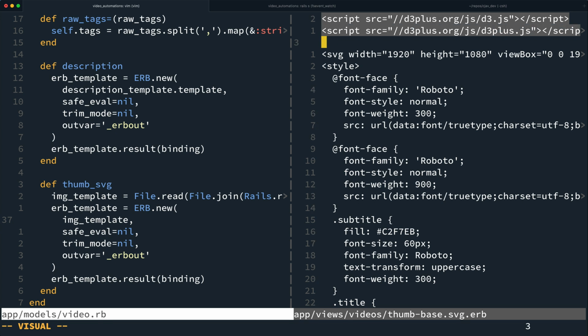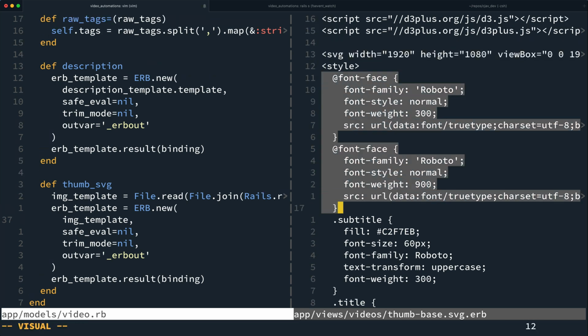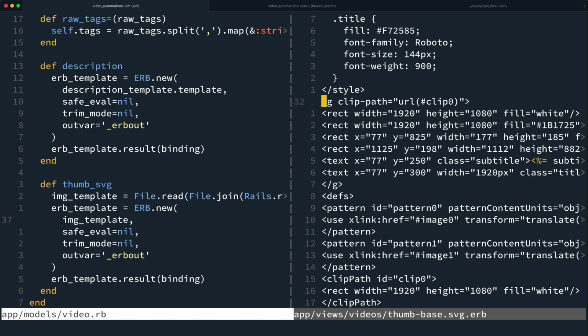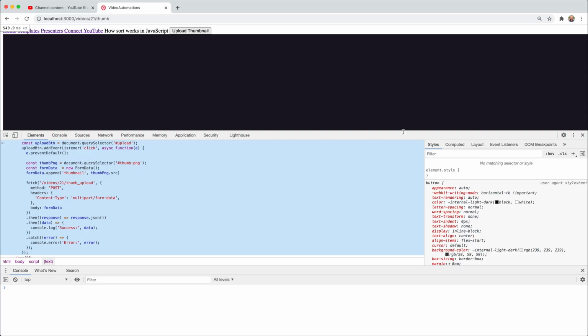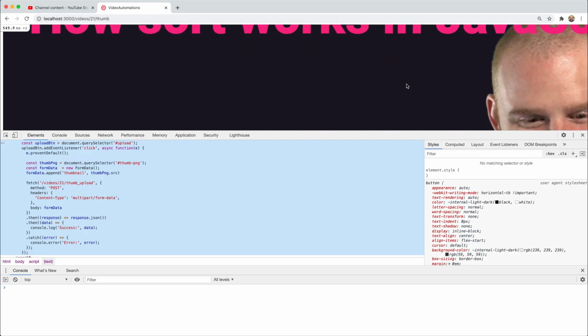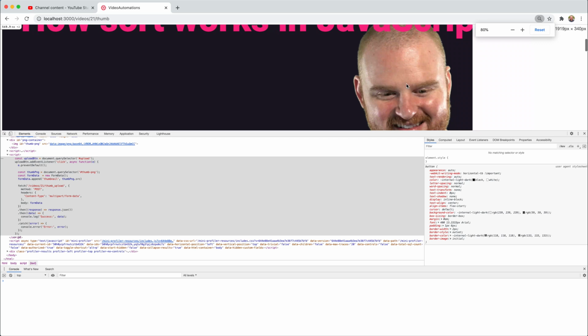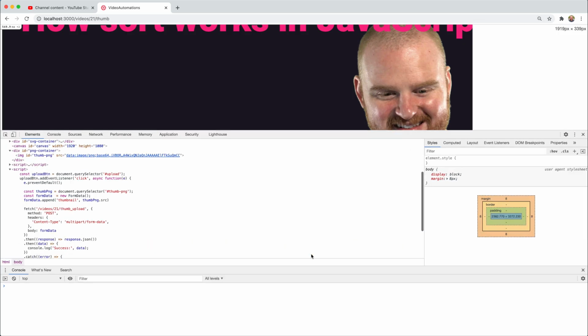And at the top, we added d3.js and d3plus.js. And then we have a giant SVG file. We went through and talked about how we get the font families to convert over from the SVG into the PNGs. And at the bottom, we have this little script tag that just has a text wrap so that if the font is, you'll see here, let me make that a little smaller, make this bigger again, sorry about that.